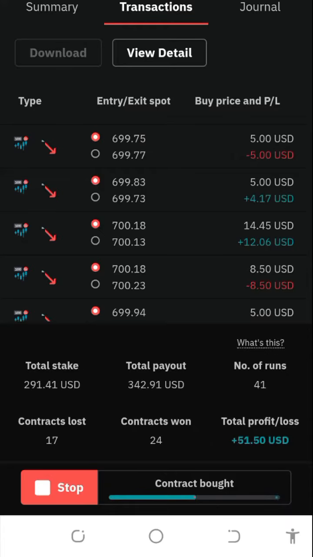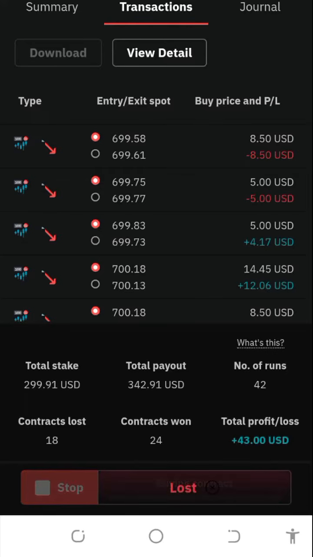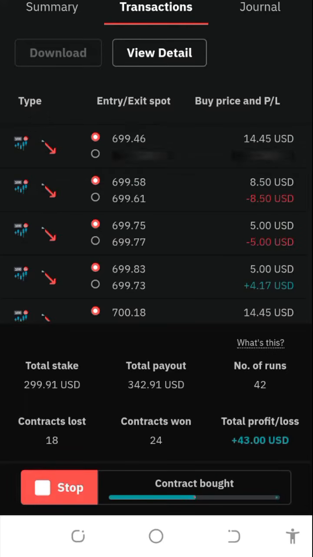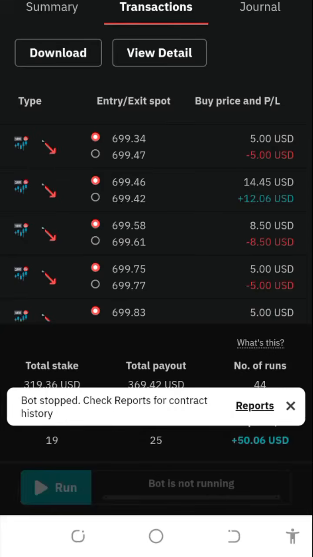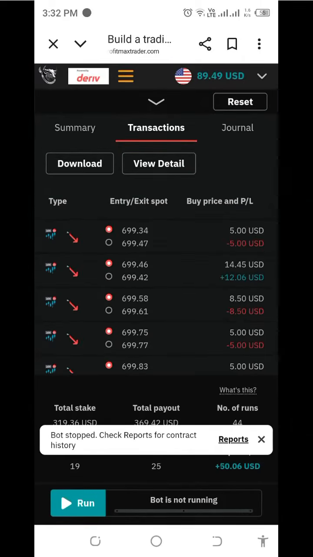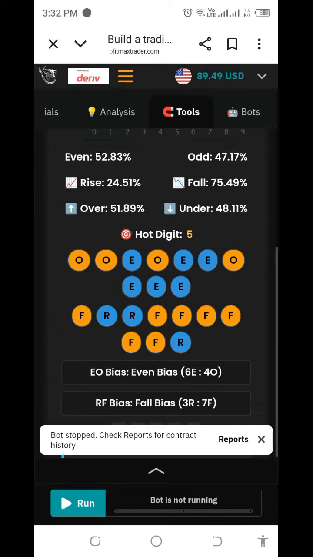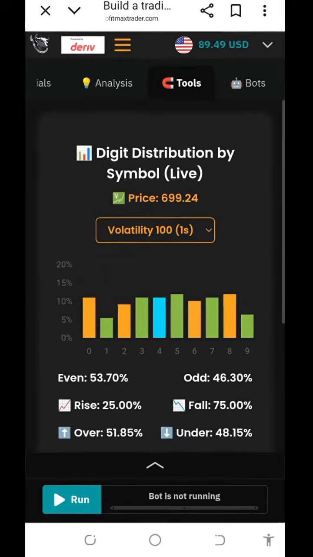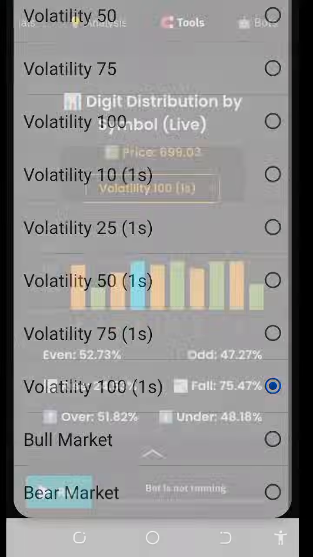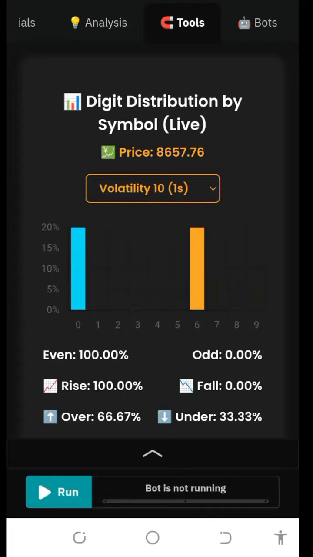Okay, guys? So let us see. Let us see how it goes. If we recover now, we should be very close to stopping the bot. $55 there. Let's see. I've stopped the bot with that loss while we are stuck at 50. Let's again analyze and look at something else. 101s.